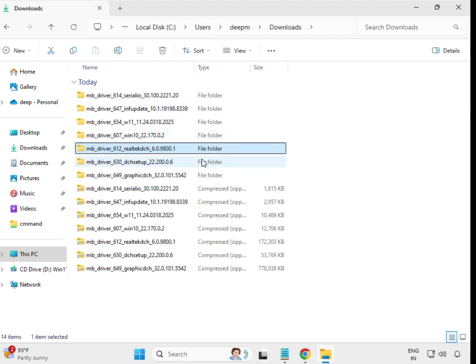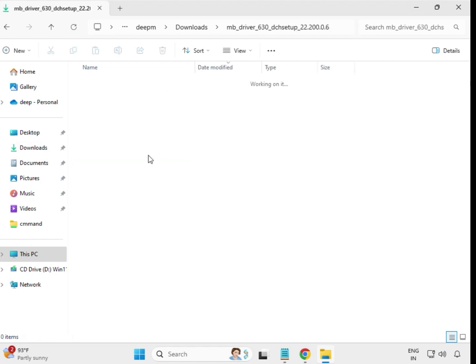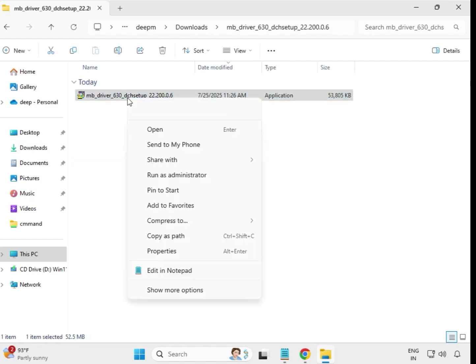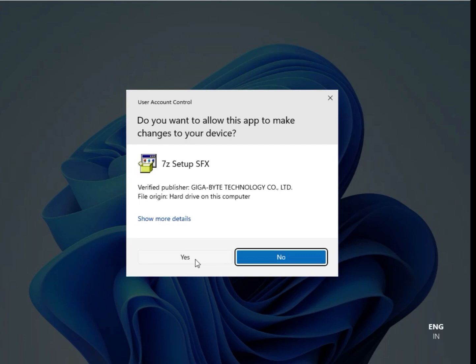Then second last, this one, and this is the last. So open this, select, right click to run as administrator. After that click on yes.